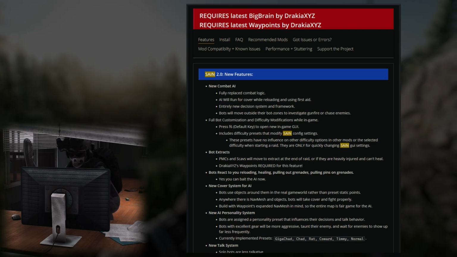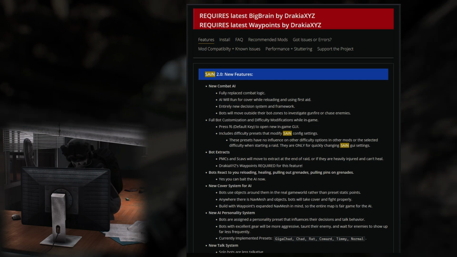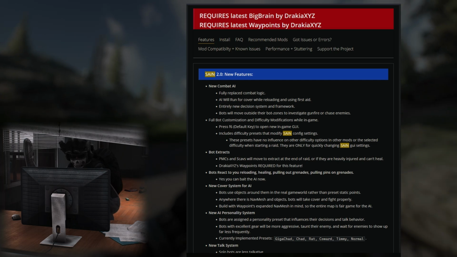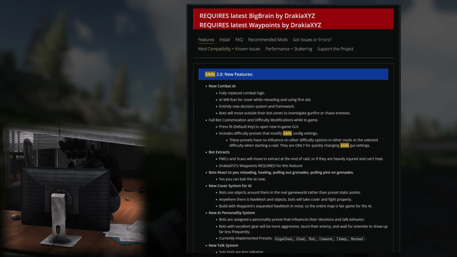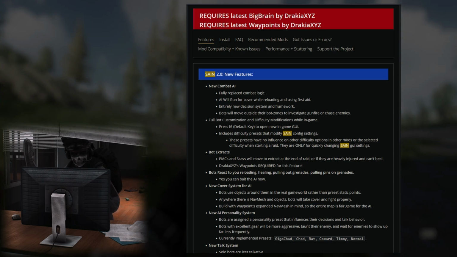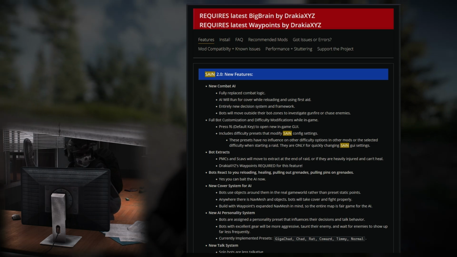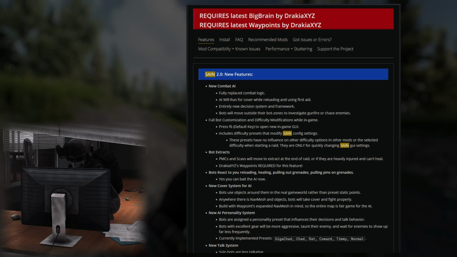Just like with the other mods, there are tons of tabs and lots of information on this page to go over. Basically, SAIN is this, it says here on the page. It introduces new combat AI. It fully replaces combat logic. AI will run for cover while reloading and using first aid. Entirely new decision system and framework for those bots. The bots will move outside of their bot zones to investigate gunfire or chase enemies. Full bot customization and difficulty modifications while in-game are possible. It has its own GUI on the F6 key.